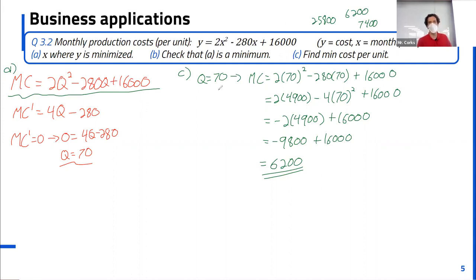So part B here was asking us to verify that this is actually a minimum and not perhaps a maximum. How would we do that? Okay, second derivative. This is a thing we didn't do in class. It's marginal cost double prime, sort of a third derivative of the original cost function. If we did that here, we would just get 4. 4 is greater than 0. If it's greater than 0, we are dealing with a minimum. So yes, it's actually a minimum.